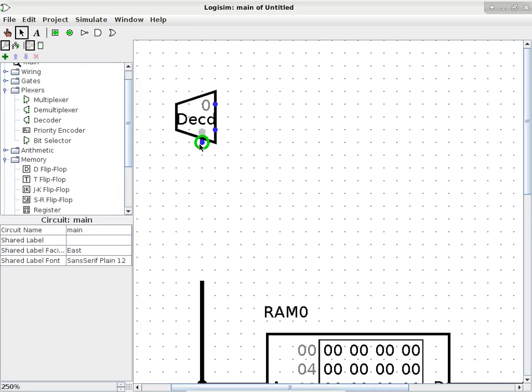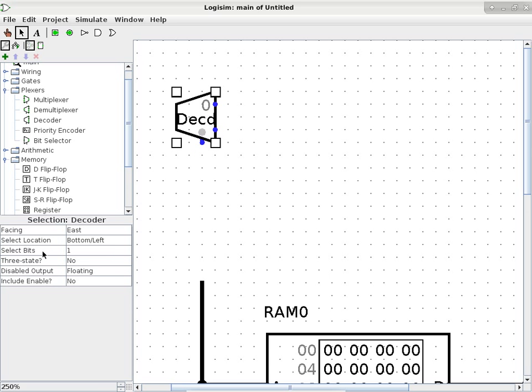What I have highlighted here on the screen is the input, okay? Now in this case, I have a single input, or if I click on the chip itself, it will show that I only have a 1-bit input right here. Select bit is only 1. So we have a select bit. Since it is 1 single bit, how many values can it take on? What are the possibilities for this particular bit, which is an input? 1 or 0. 0 or 1, okay. This is 0, this is 1.